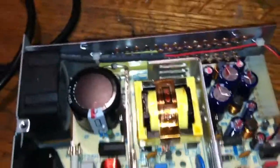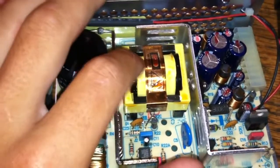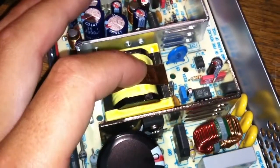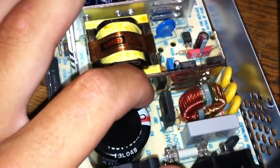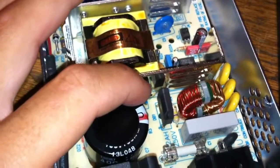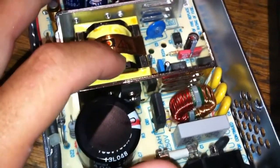So you have your DC supply, and then the positive side goes straight to the transformer - this is a switch mode transformer - and then the negative leg goes into this MOSFET. A MOSFET is basically just a switch that can switch very, very fast. It turns the DC current to this transformer and switches it back into AC, except at a much higher frequency.